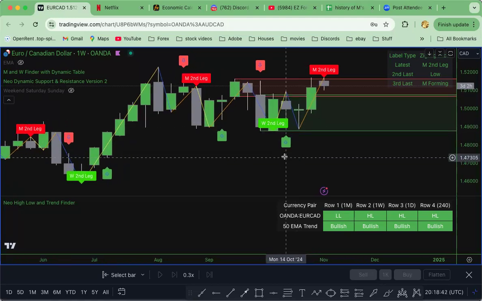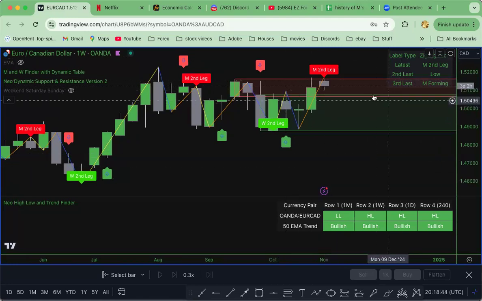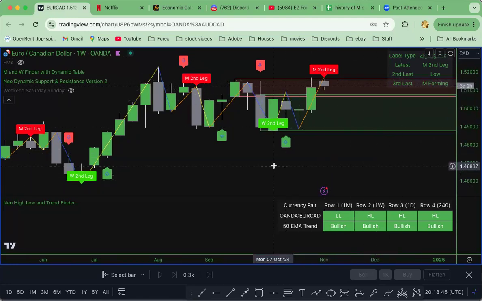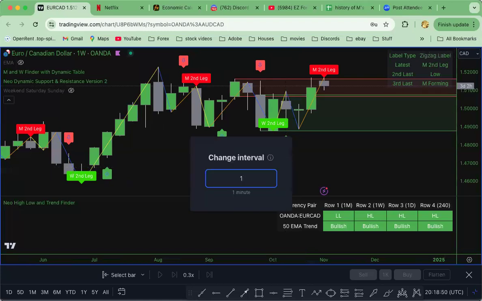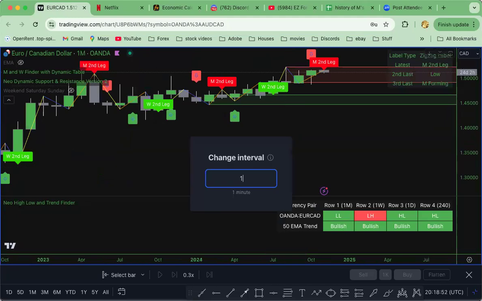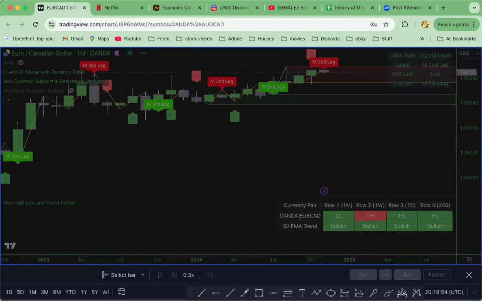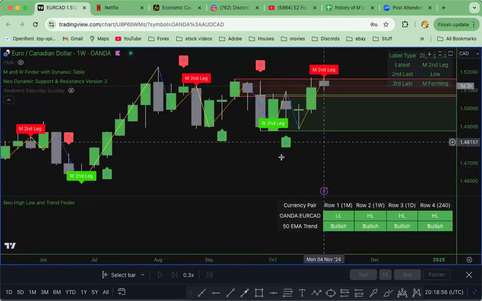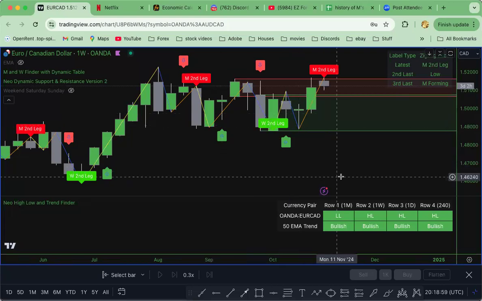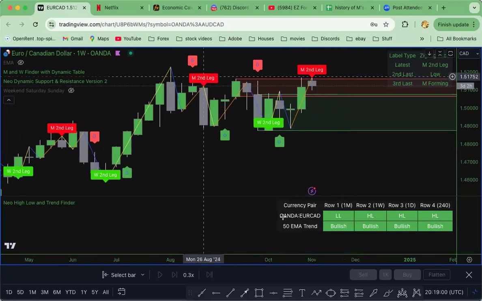I don't think it was working properly as well. So I just said it's clearer if you just leave it. It's a lot less headache. And it doesn't take that long to just check if there's an M or W on another time frame. You know what I mean? And the more equipment you've got, the more screens you can have as well.